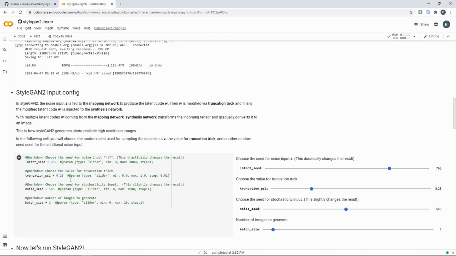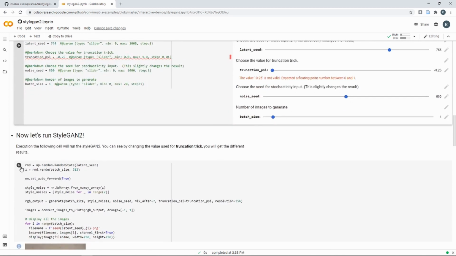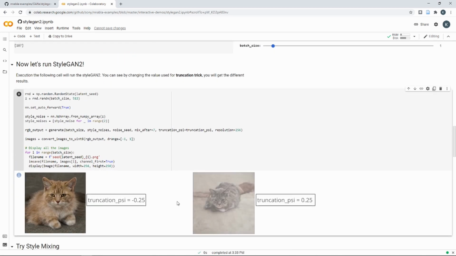Now let us change the sign of truncation size. So now you can see that we get a cat with a central face but body on the left side. The fur color of this cat is also light. So we further verify that changing the sign of truncation psi changes the attributes in the generated image. In this way you can play around with the value of truncation psi to get more natural looking and less natural looking results, and also image results that have opposite sets of properties.